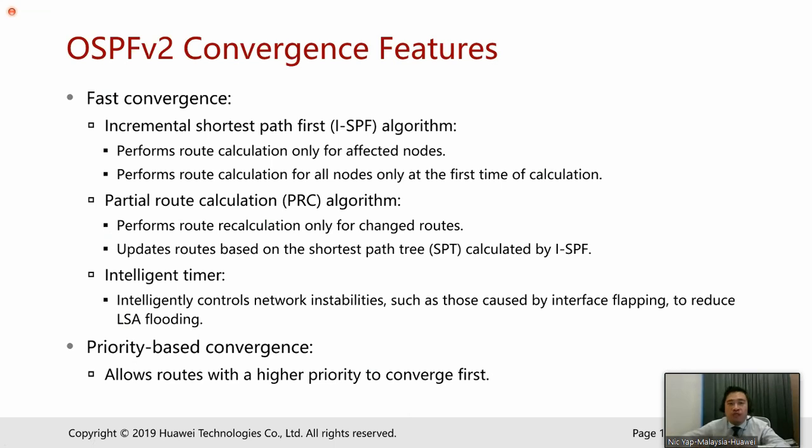The next one is the convergence features in OSPF. OSPF supports fast convergence because it uses ISPF, the incremental shortest path first algorithm. It performs the full calculation the first time. When the first calculation is done, after that I only calculate the affected node. Affected node here means, let's say I add a new router, I only affect the node that I added. I will not affect the rest anymore, because the rest I have already calculated, so only the incremental information needs to be calculated. That is what ISPF means. When you add a new router, I do not need to calculate entirely. I just calculate for that router only.